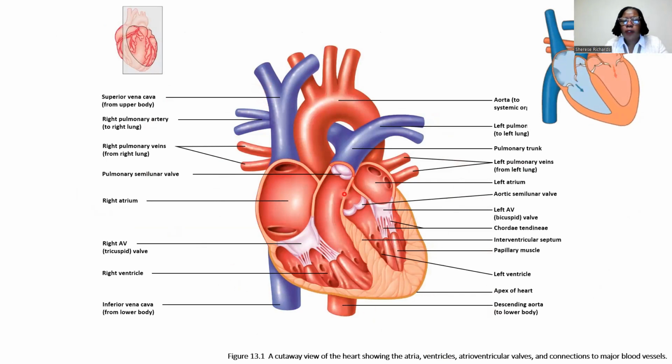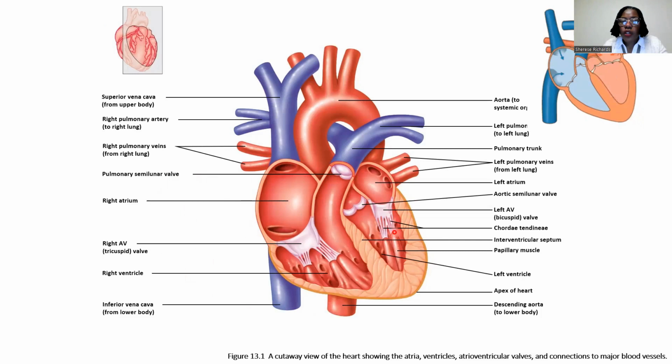First of all, this is the heart. Right, it's this large muscular pump. It's got 4 chambers. 2 of the chambers are on top. So here's our right atrium, and here's our left atrium. The atria are considered receiving chambers because they receive blood that's coming back, whether it be from the systemic circulation, which is the entire body, that comes back to the right atrium, or blood coming back from the lungs that comes back to the left atrium. So these 2 chambers are on top and they receive blood coming back.